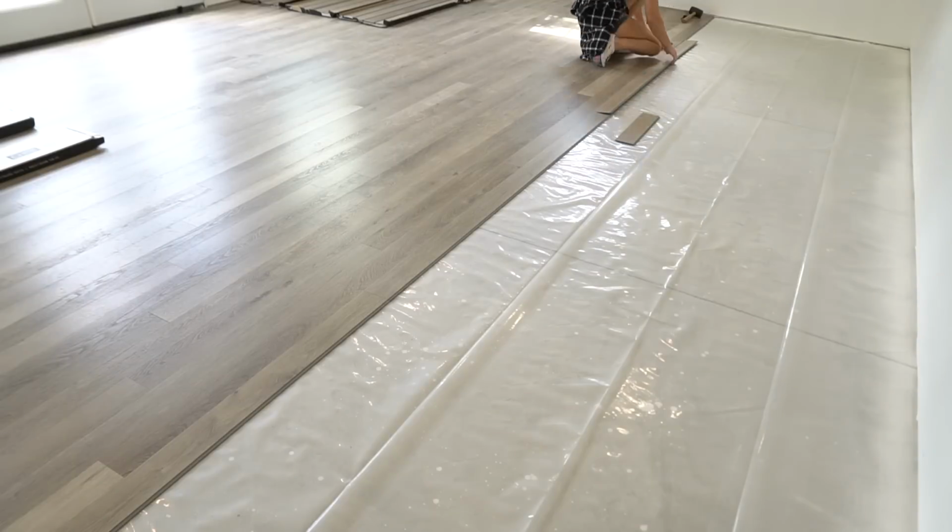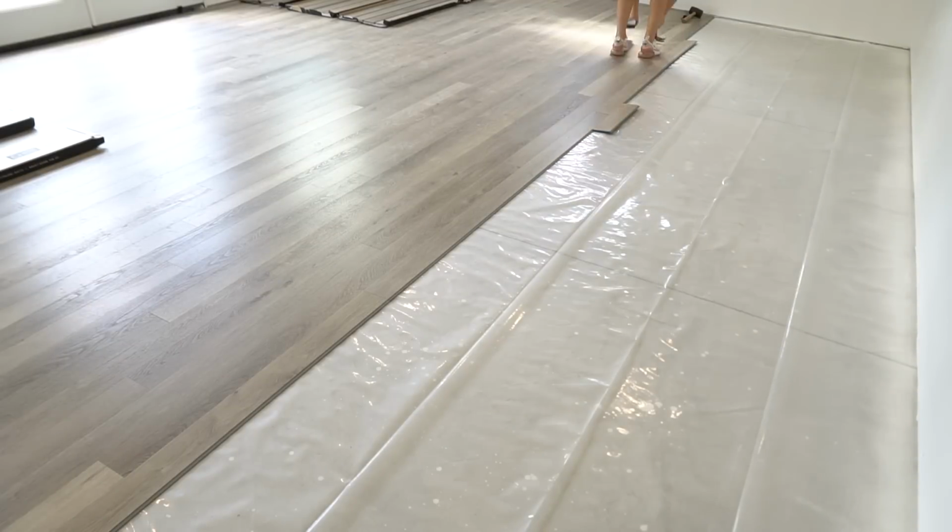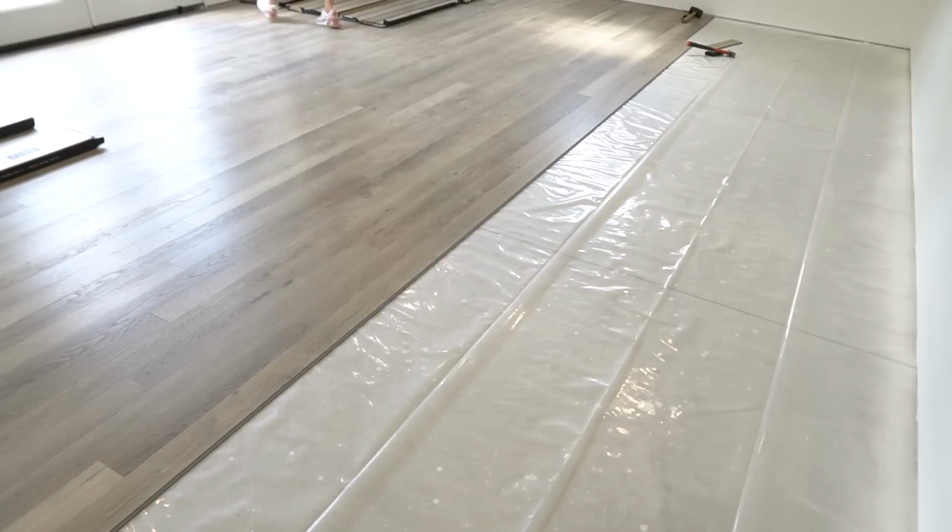Don't forget to pull planks from different boxes so that you avoid repeating any floor patterns.